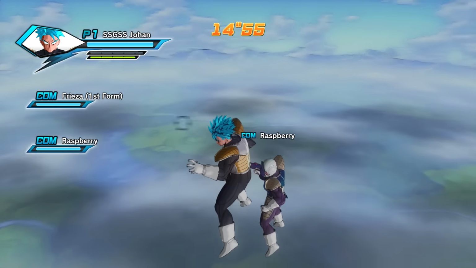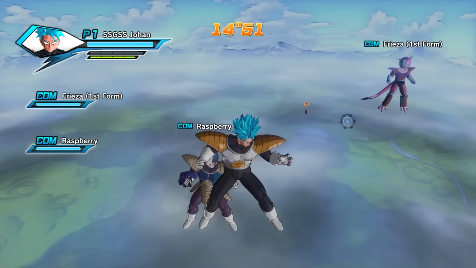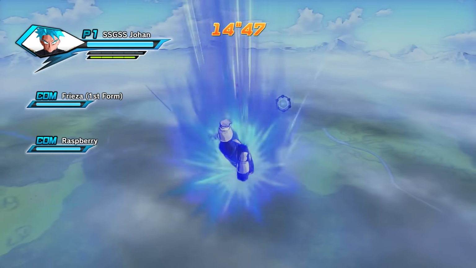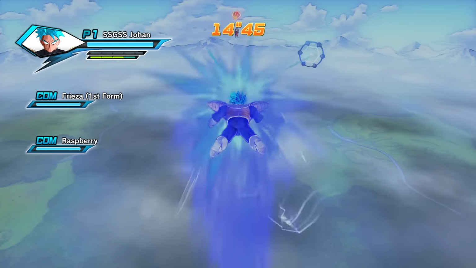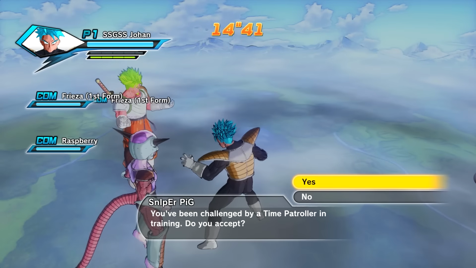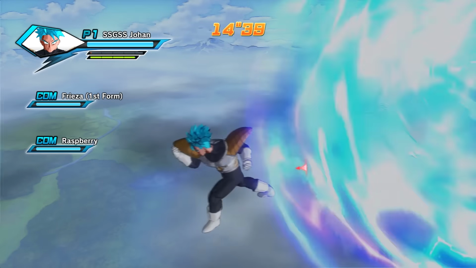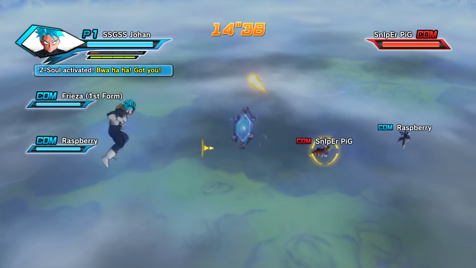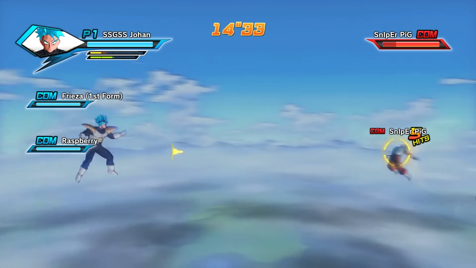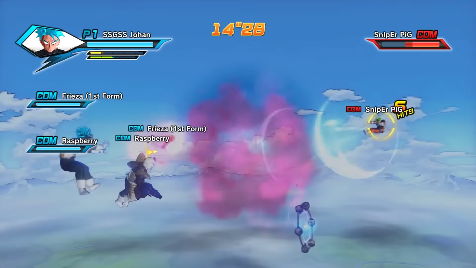Okay. Kami's Lookout or Pod Landing. You know what? Oh, and there's a guy down there? Oh. Sniper Pig. Okay, let's start off with this, because maybe we'll get a Dragon Ball. Yep. You've been challenged. Okay, so he doesn't have a nose. So when you fight a Time Patroller, I think you have a chance to get a Dragon Ball. Oh yeah, and this will be a good warm up.